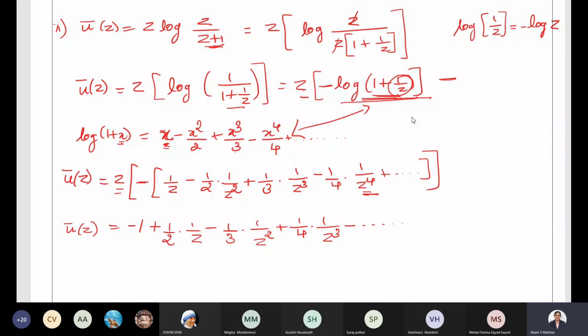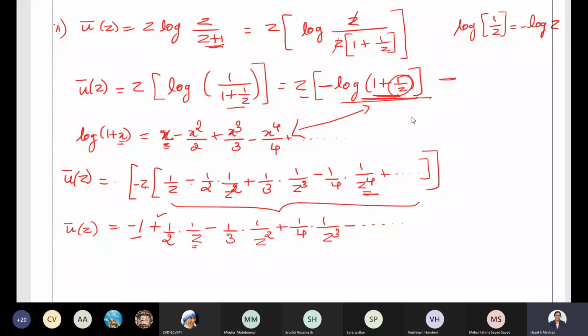Then next step, what? Here you can write this as minus z only. Z into minus 1 will be minus z. This minus z you multiply to the entire expression. Minus z into 1 by z, z gets cancelled, minus 1 remains. Then minus into minus becomes plus. Z here, 1 gets cancelled. Only 1 by z remains.